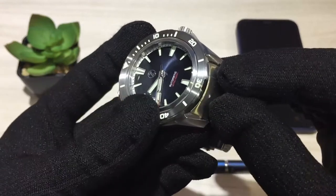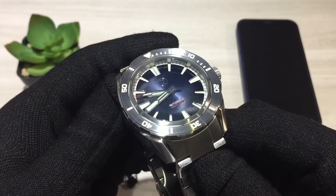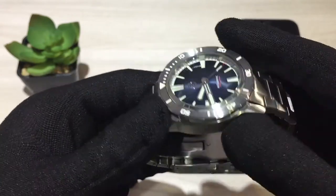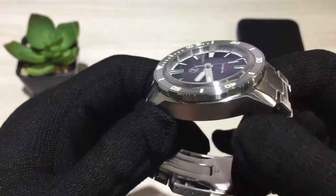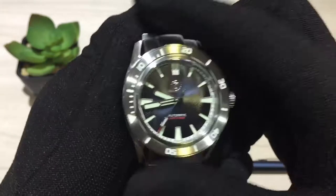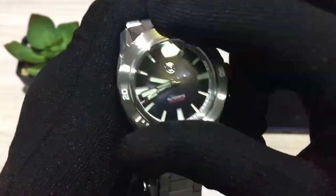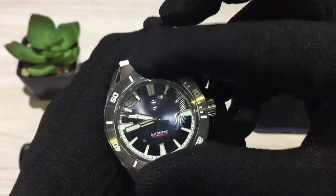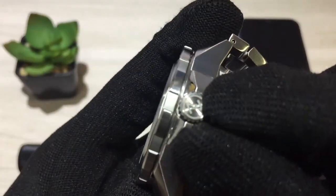You've got a nice standard 22mm lug width, and for my six-and-a-quarter-inch wrist it is 188 grams. The bezel on this variant is also stainless steel with a very interesting cog design. It is a 120-click uni-directional bezel — really nice sounding action, feels solid, with really no back play at all. You've also got a screw-down crown signed with the Zealous logo.